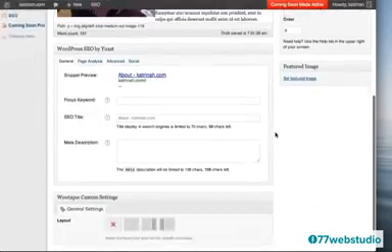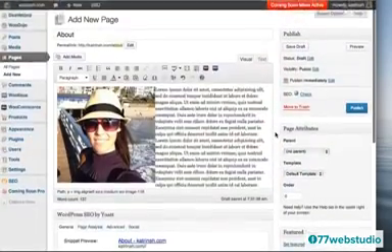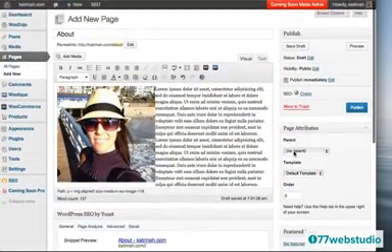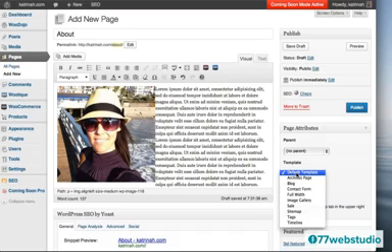Let's just scroll down a little bit. Okay, it looks pretty good so far. So this will be a parent page, so I'll just leave the page attributes set as they are. And let's see, we have different template choices here. So when I click on this default template option right here, you'll see you get a drop-down box of all the different templates that are included with the Wootique theme, and this theme comes with a lot of different templates, which is awesome.